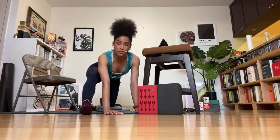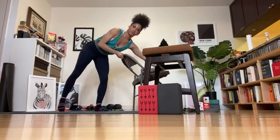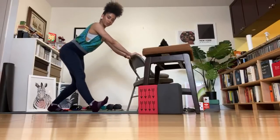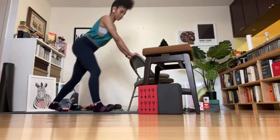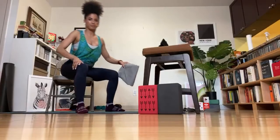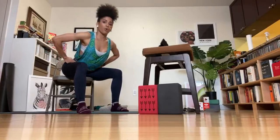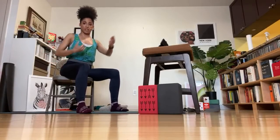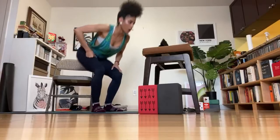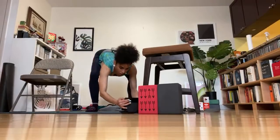If you want to do this standing and you have a chair, one foot forward, the other foot back. If seated, I would say it's the same thing like we did, forward and back. It's not unilateral, it's bilateral, but you can still get your pelvic movements in, okay? I'll meet you down if you're on the ground. Here we go.